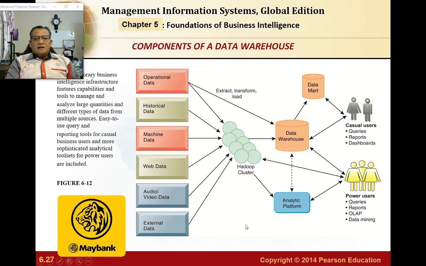Let's take a look at this diagram. How does the component of the data warehouse basically interact and relate to each other? So as I said earlier, you could use a software application like Hadoop in order to process, categorize, and analyze the data. So this Hadoop, for example, in the data warehouse like from Maybank. So at Maybank server system, it has operational data. It has also transactional historical data that you have purchased through Maybank. It has machine data, data from its website, maybank2u.com. Could be audio and video data, and also external data like data from supplier and also from customer.